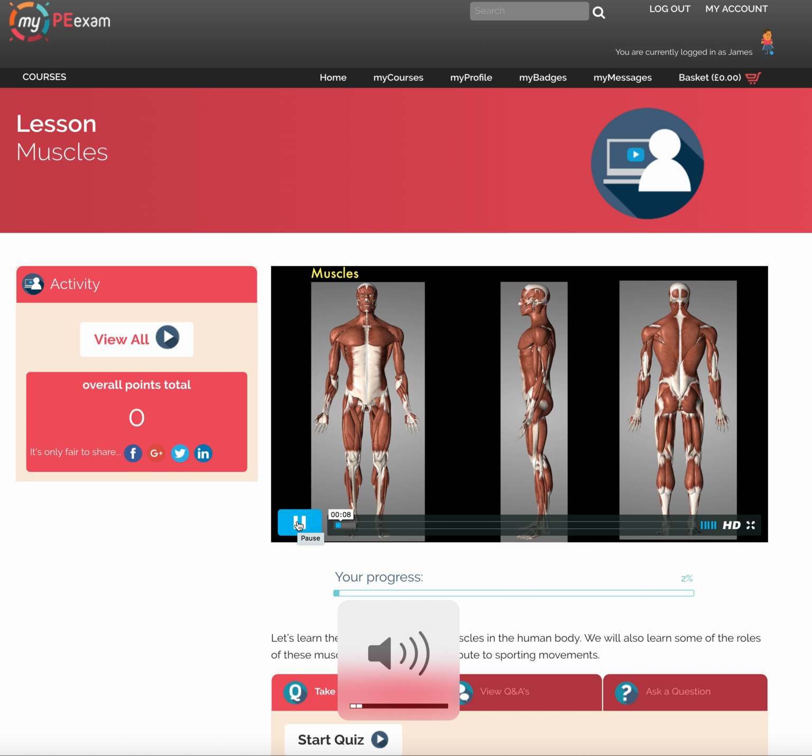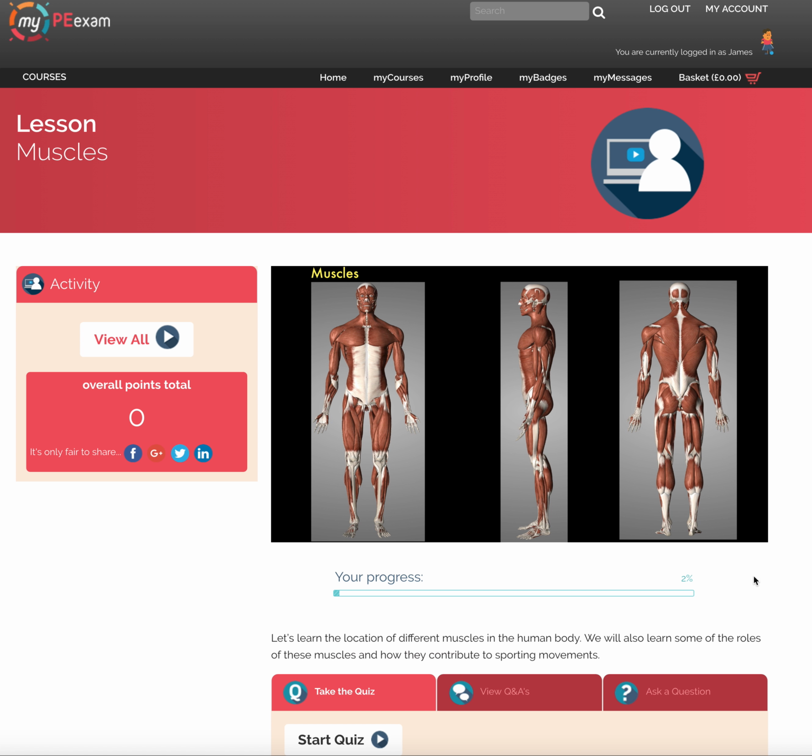So I'll quieten that one a little bit. You can maybe just hear him talking in the background, and you'll see that my progress is being tracked as I move through this video. Now, if I drag the video forward, you'll see that even that is actually counted. You'll notice here that my progress again is monitored, but I've got a gap. This bit, I have not watched that bit of the tutorial again.